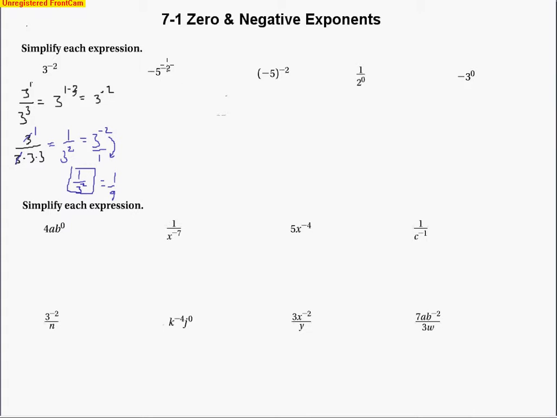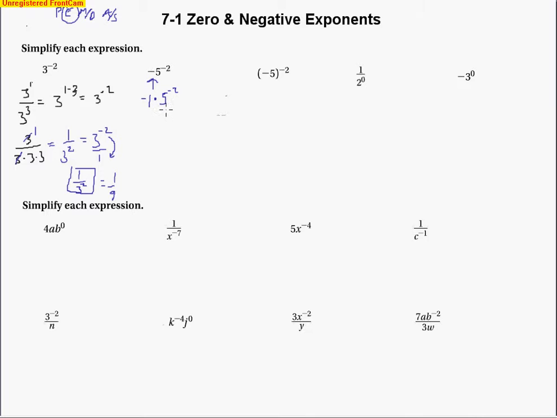On this next one, we have the same sort of thing, but this time I've got this negative sign in front of the 5. And so what this is, is a negative 1 times 5 to the negative second. Typically, we wouldn't concern ourselves with that negative 1 times, but in this case we do, because order of operations says I have to do parentheses, exponents, then multiplication, division from left to right, then addition, subtraction. So you see how exponents come before multiplication. So that's why I have to concern myself with that minus sign in front of the 5.